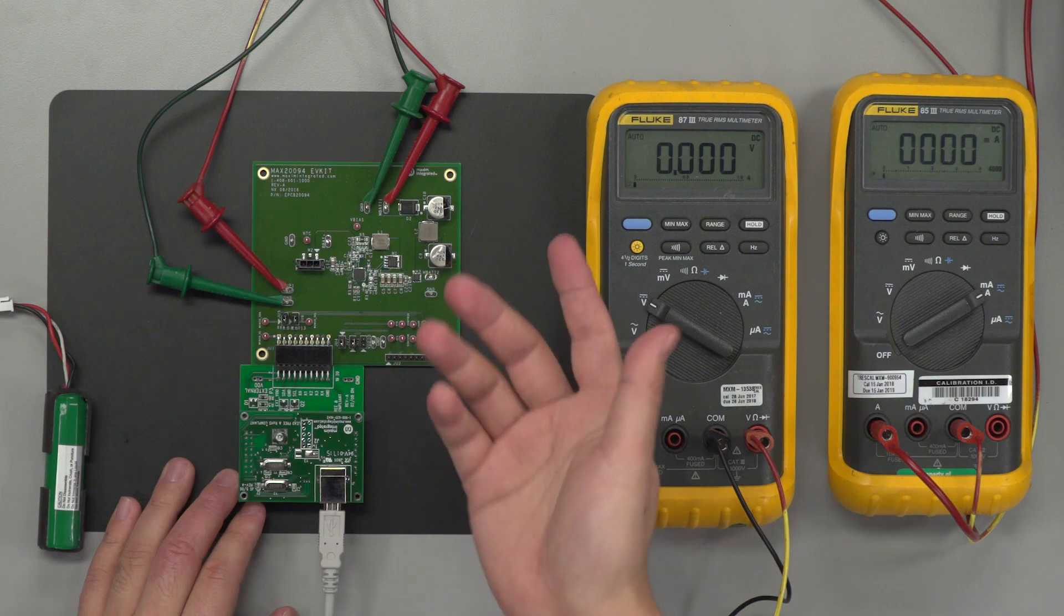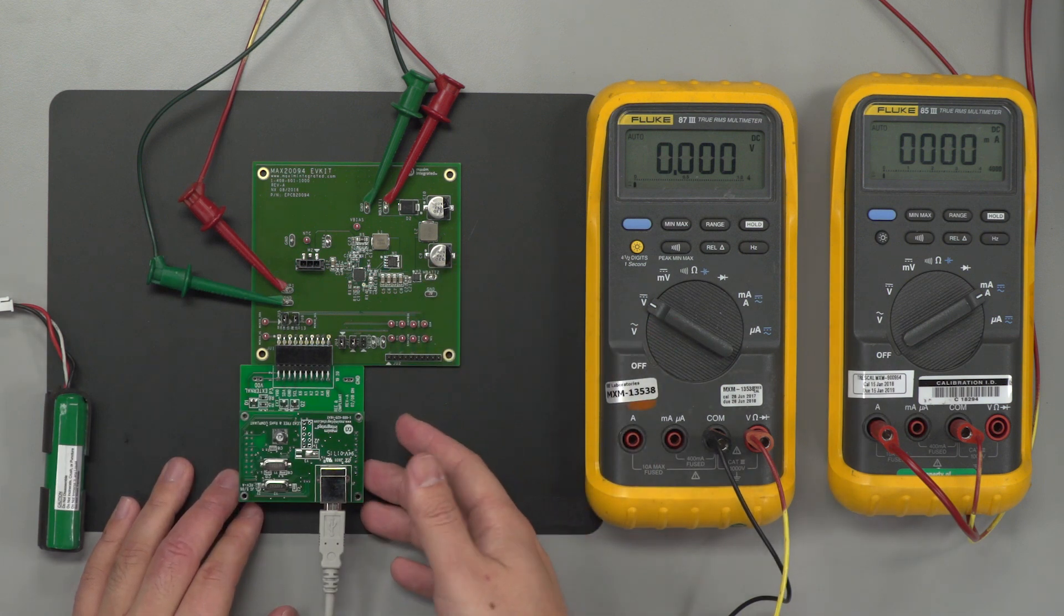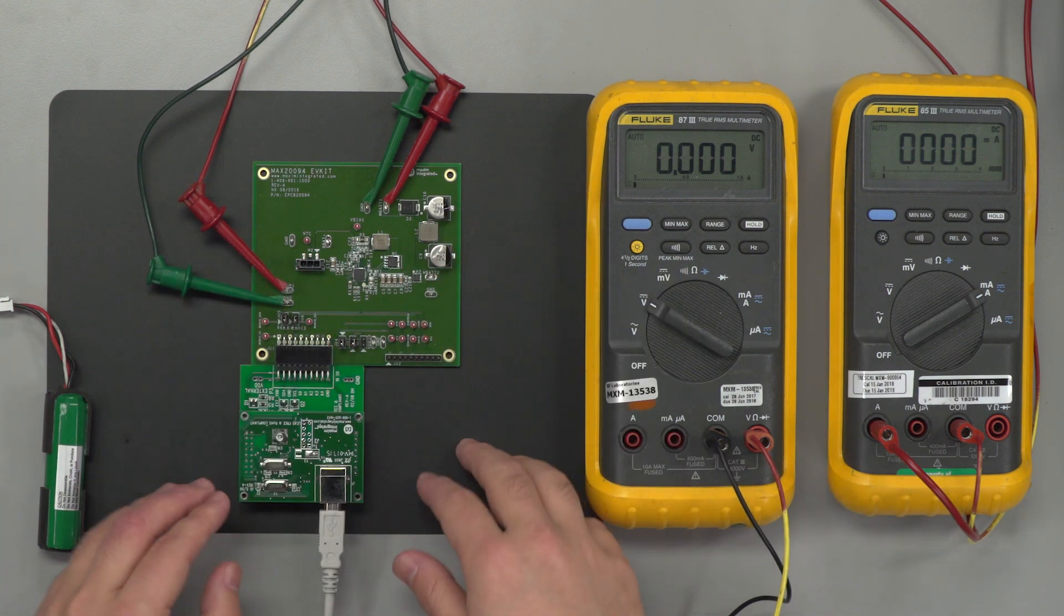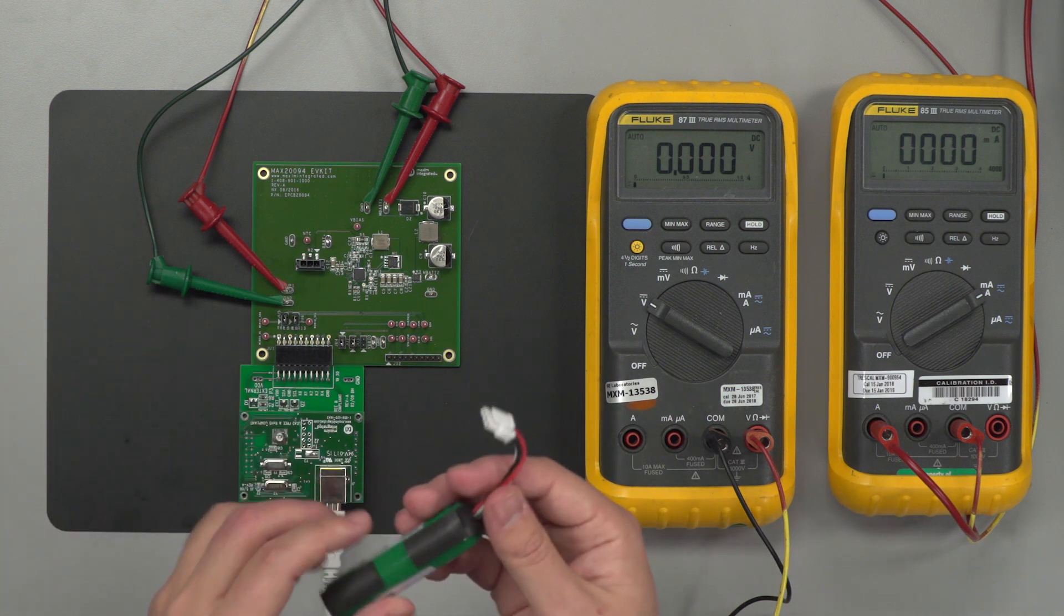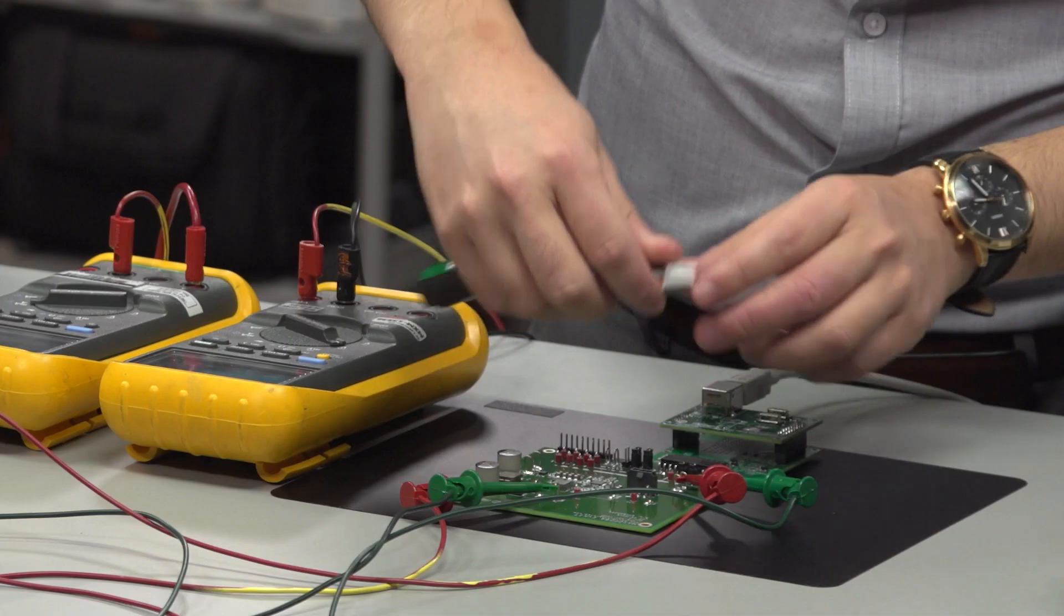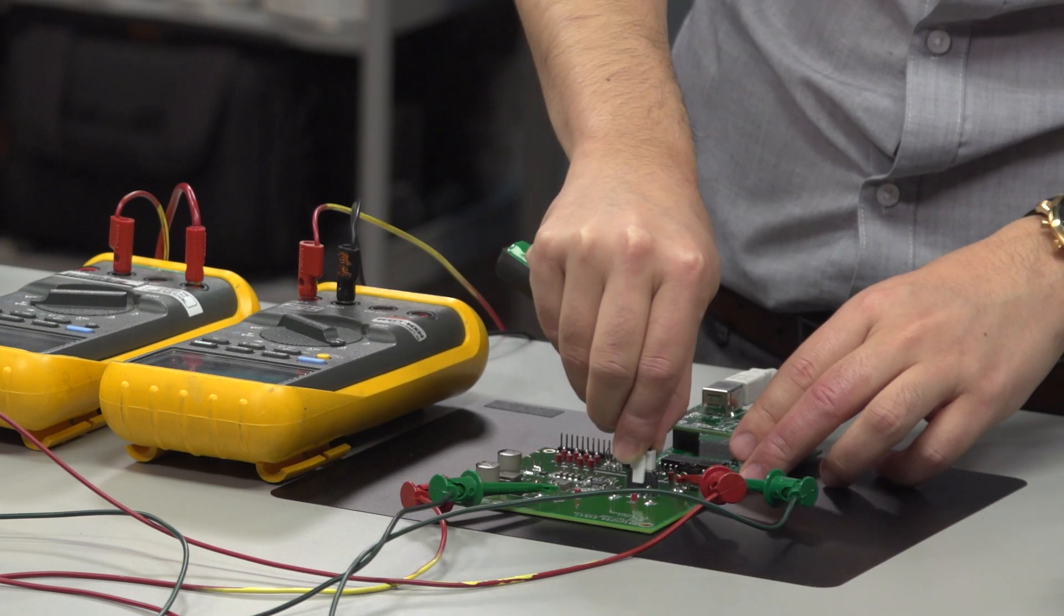This one's going to be used for the actual charging so we'll take the power from this pin and then that'll charge the backup battery which is this guy here. I'll be hooking it right into the 3 pin connector.